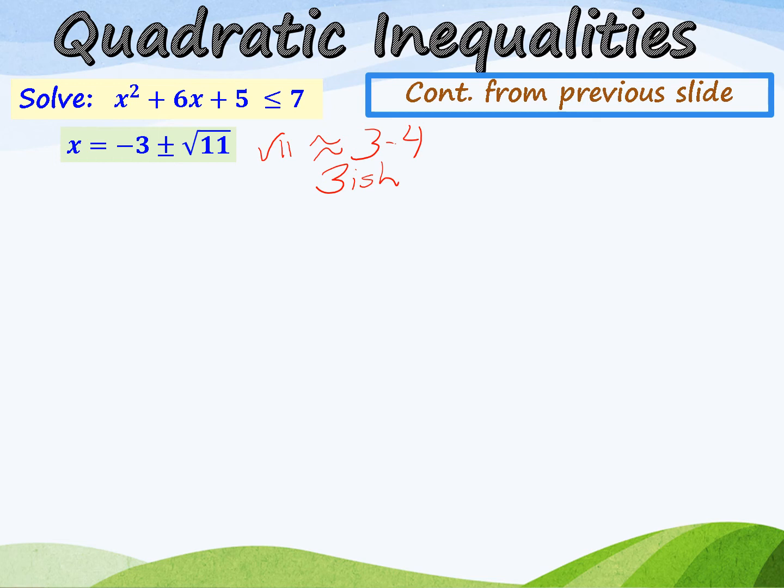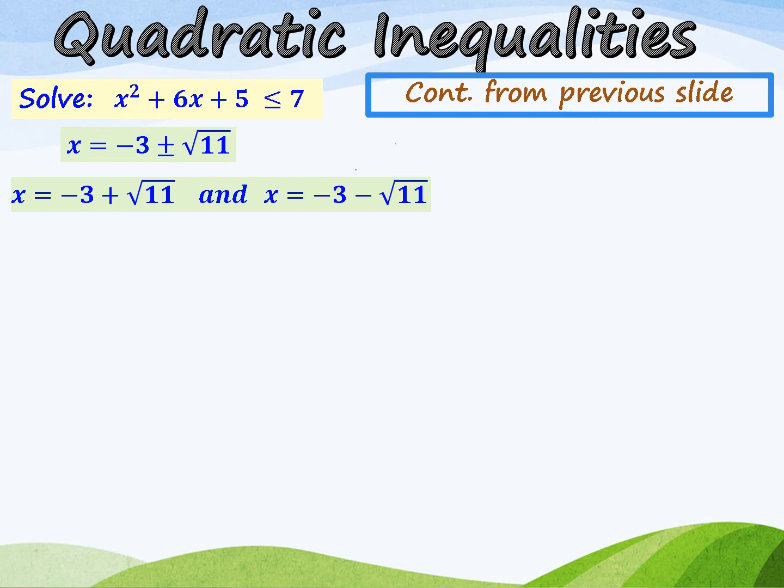So ish is greater than 0. And then -3 minus 3-ish gives me like -6-ish. So that's going to be on the left side of 0. So that's how I come up with my boundary points as to which one's greater than 0 and which one's less than 0. So what I do is I plot those on my number line. Now again, square root of 11 is 3-ish, so -3 minus 3-ish is -6-ish, and -3 plus 3-ish is ish, so that's greater than 0.